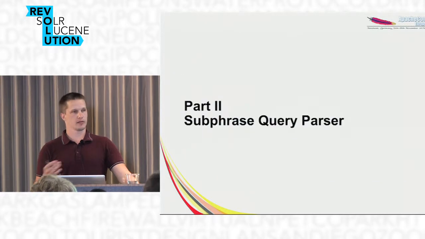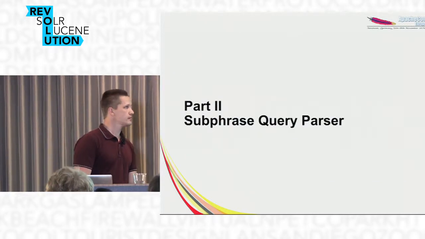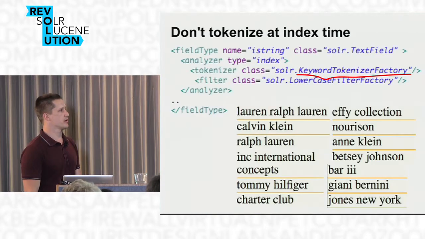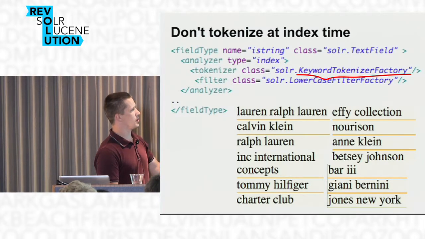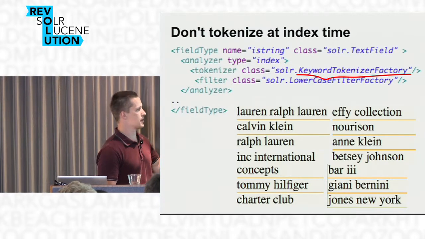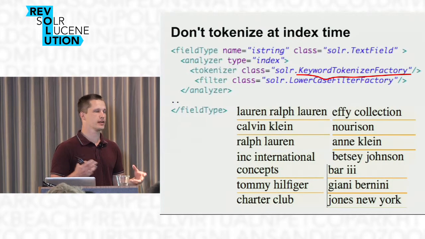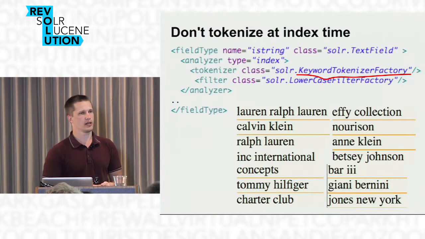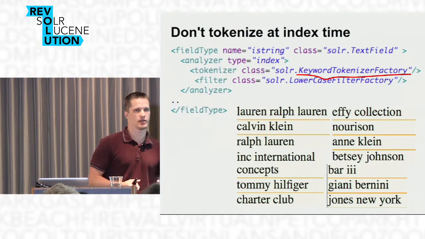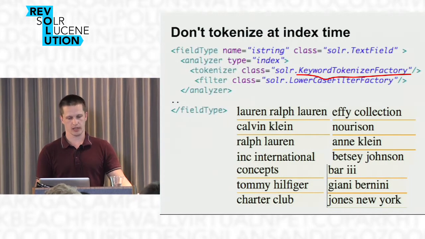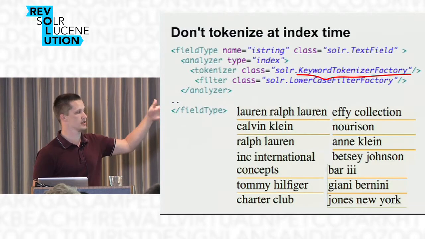Okay, let's go to the solution section. So that's how we search. The first idea we had when we started doing eCommerce search is that we give up tokenization. We think that multi-word terms are really important. They carry really important information. So we use the keyword analyzer, and you see how terms from our index look in the Solr admin.